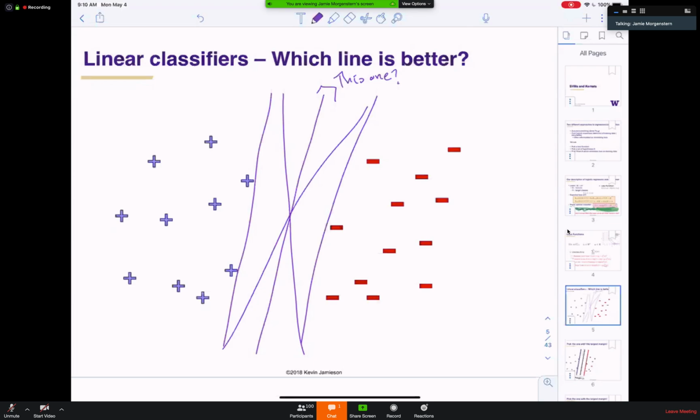And there are lots of ways to formalize that, like assuming some kind of symmetry across the data generating distribution for the two different classes, all of these different things. We won't focus on that today, right? But there are a number of different reasons why this middle one is best, and we'll talk a bit more about that for the rest of class.